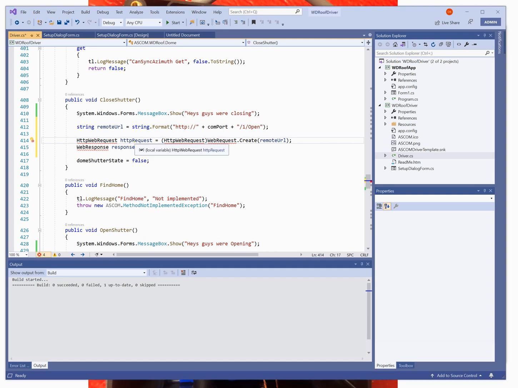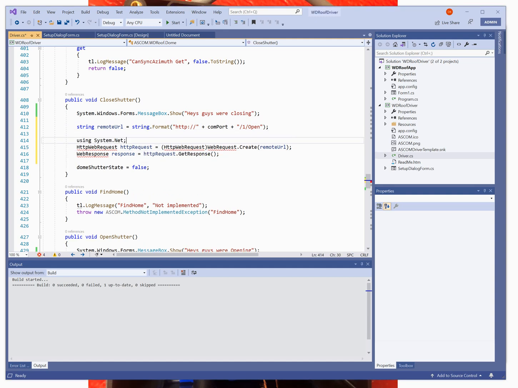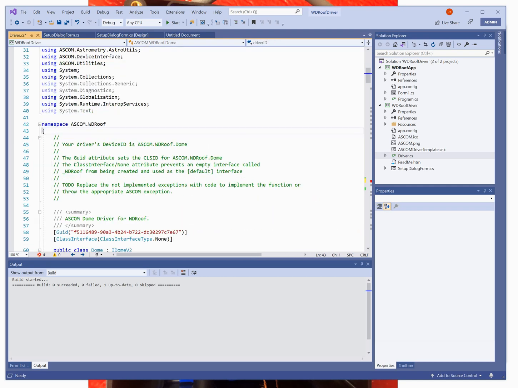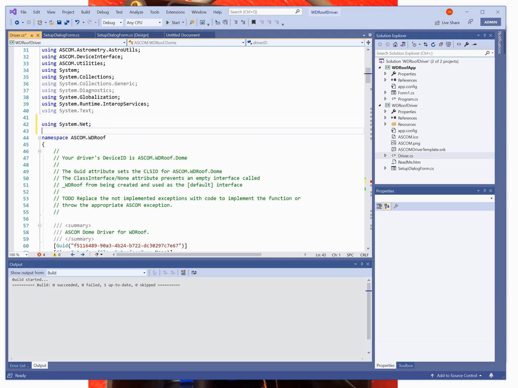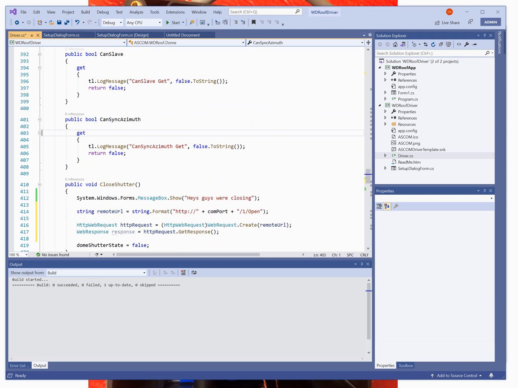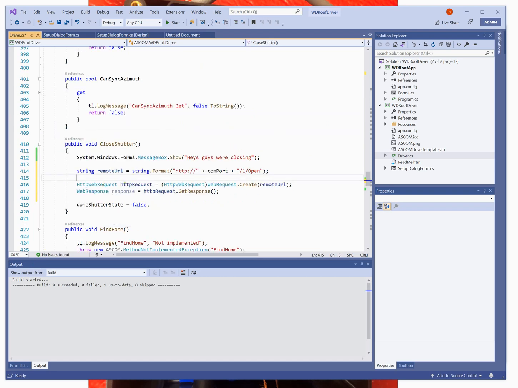It's a System.Net.Http request, so I could just add it right there, or I'll just add it right here under using. We're going to use System.Net, and there it is. So basically we just passed a string that was HTTP, and then where?